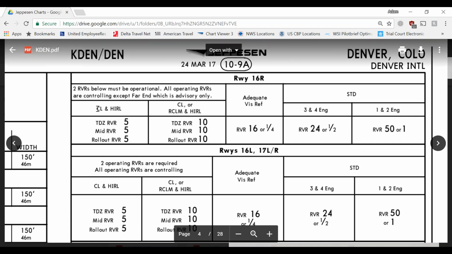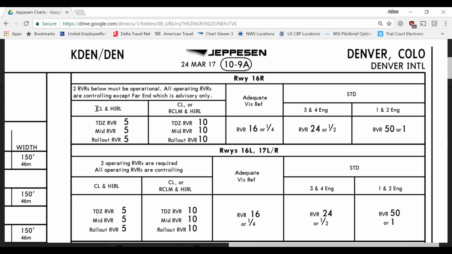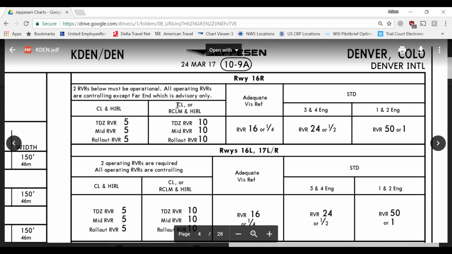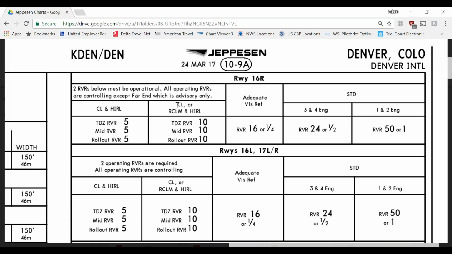This is meaning that in this column, your centerline lights have to be working, and they have to be on. Not every runway has the markings, but not every runway has the lights, if that makes sense. In the second one, you either have to have those centerline lights working, or you have to be able to see the runway centerline markings.